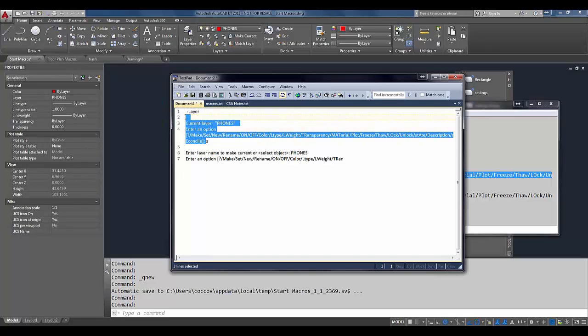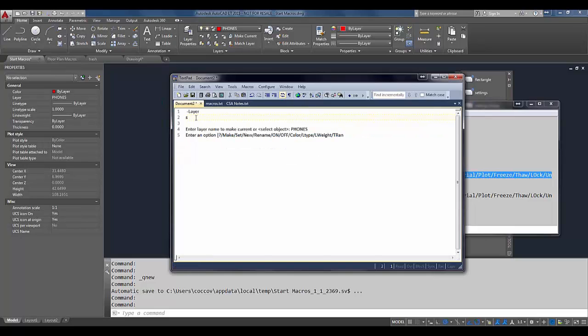So I'm just going to go minus layer, delete all that, and then I'd have to, for each one of these here, I'd have an enter. You know, it's actually just easier, I feel, to read your command line, look at the prompts, and type it in yourself. You know, so it's this easy.